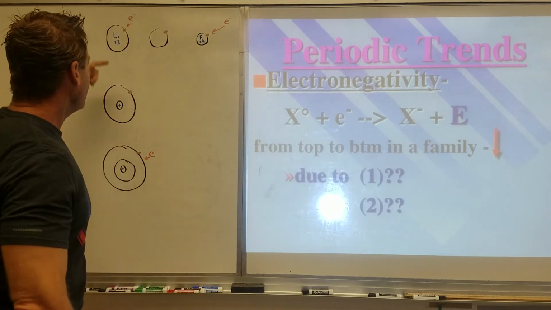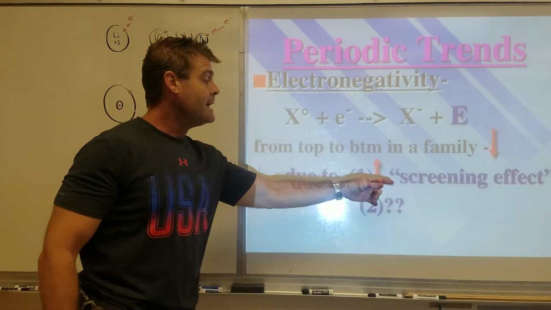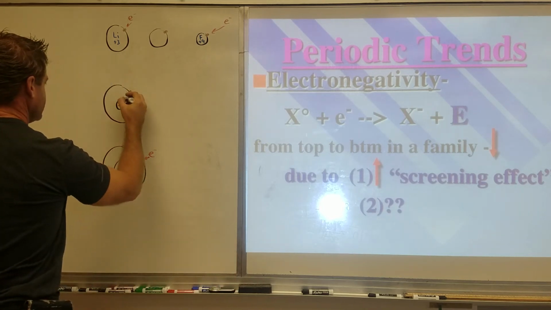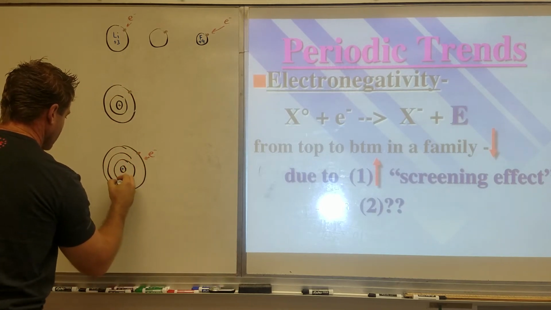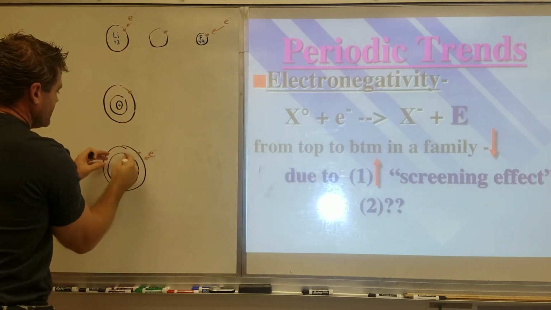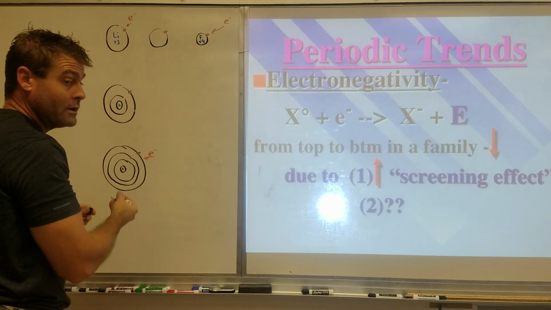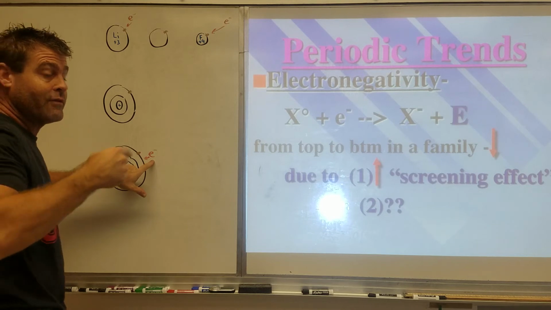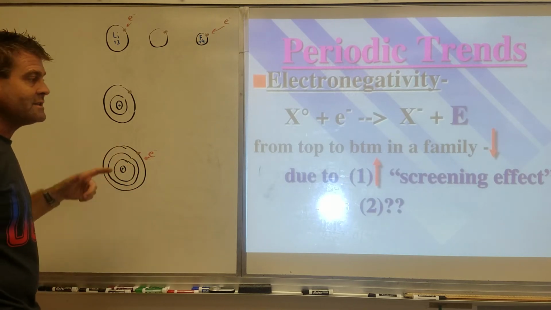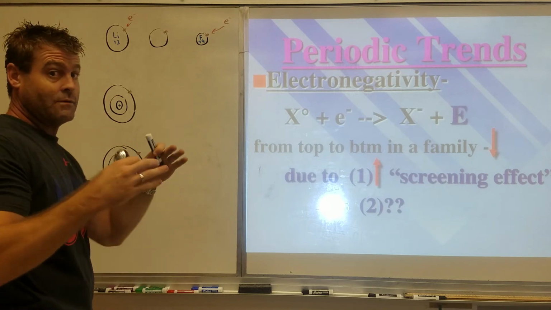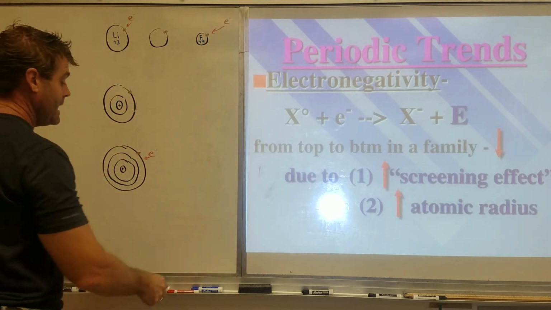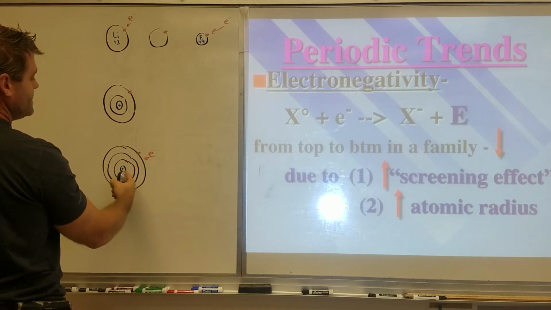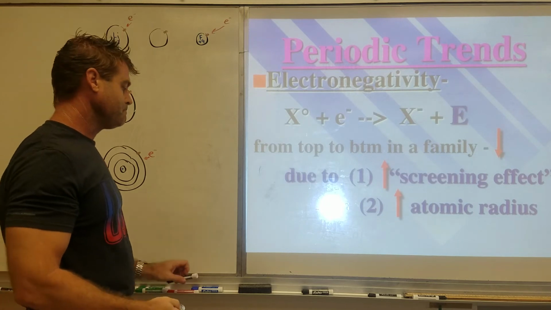Now, why might that be? Hopefully you guys realize, once again, it's some of the same reasonings. An increase in the screening effect. You guys remember, look, there's more and more shells. If it helps you guys to see even better, we'll just put some more shells in here, right? There's just more and more shells of electrons. These inner shells are all filled with core electrons, right? Once again, that shields it, and therefore there's going to be less of an attraction for an electron from another atom, and its attraction for the positive nucleus of this atom. And then another reason is, you guys notice once again what's happening to the atoms, they're getting bigger. So this electron can't come in close proximity to that nucleus, and therefore there's not a strong attraction for it.